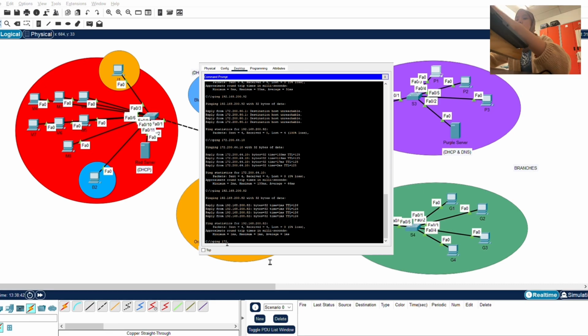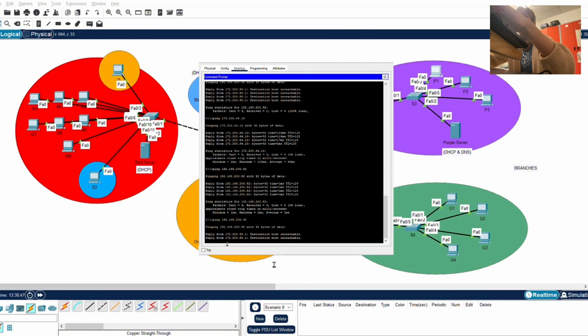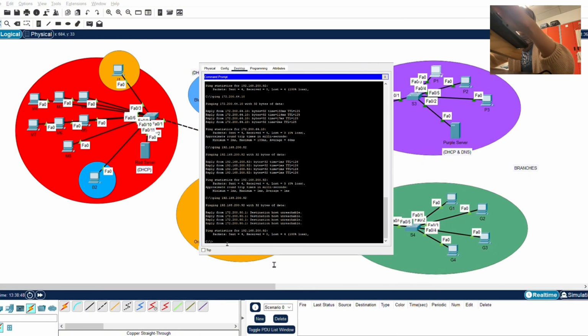When I ping a PC in the green network, there is a reply. I just pinged G1 from the green network.